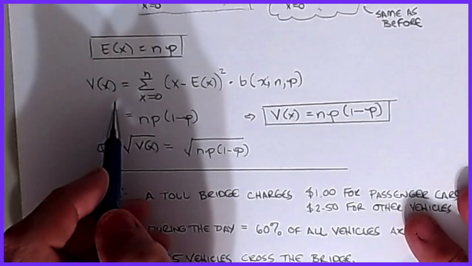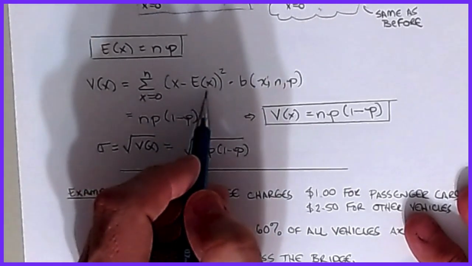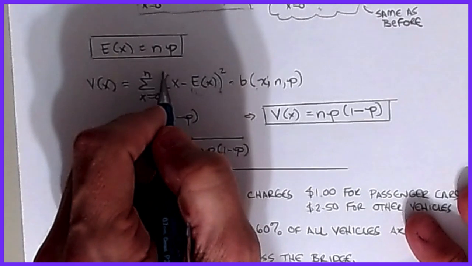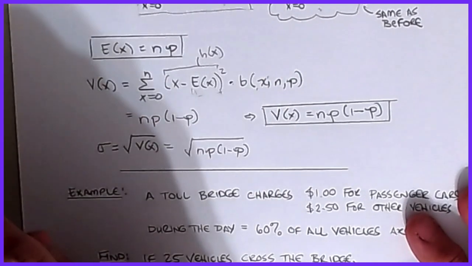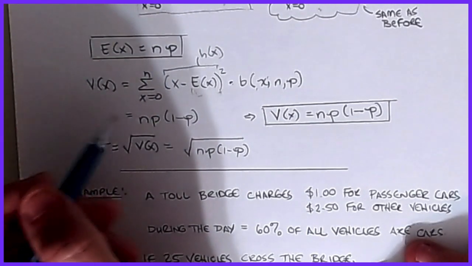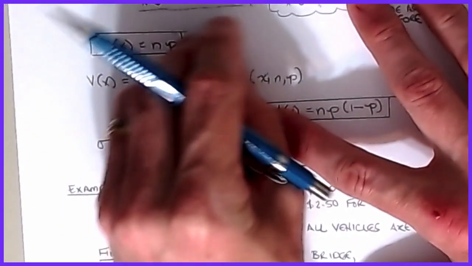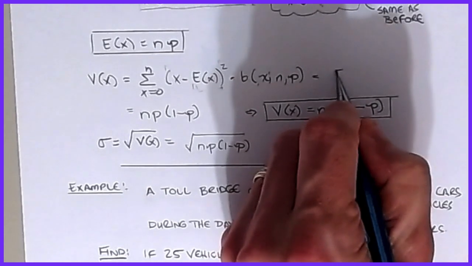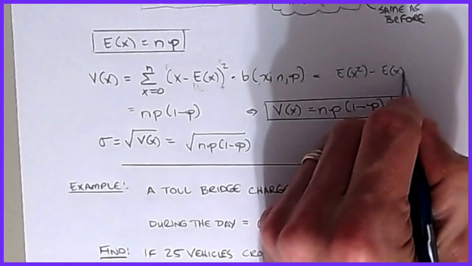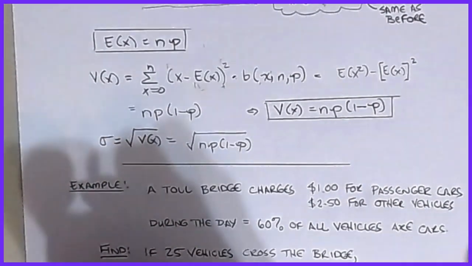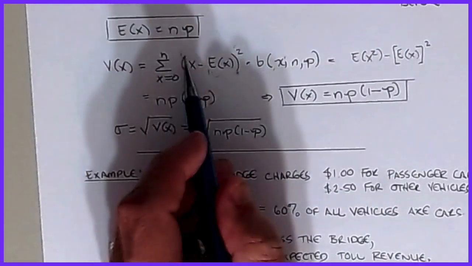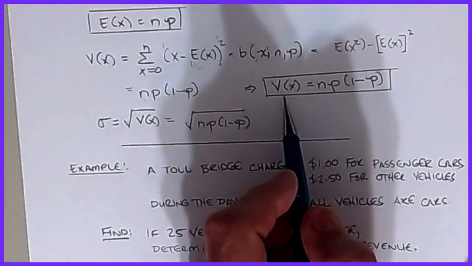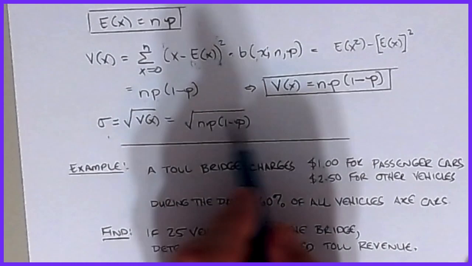And then the variance of our variable, if you remember, was that same summation multiplied by x minus mu, or in this case our expected value quantity, squared, multiplied by the probability. So if you look at it, this guy, as we defined it before, is kind of an h of x thing. But again, that's kind of a tangent to what we're trying to do here. Okay, you can also say that this was the expected value of x squared minus the expected value of x quantity squared, which would be a way to do it as well. Now if we go through all of this, this formula will simplify down to n times p times 1 minus p, which gets us our variance. It's a very simple formula for the variance. And then with that, I can calculate standard deviation as just the square root of that guy. And that will be our nomenclature here as well.